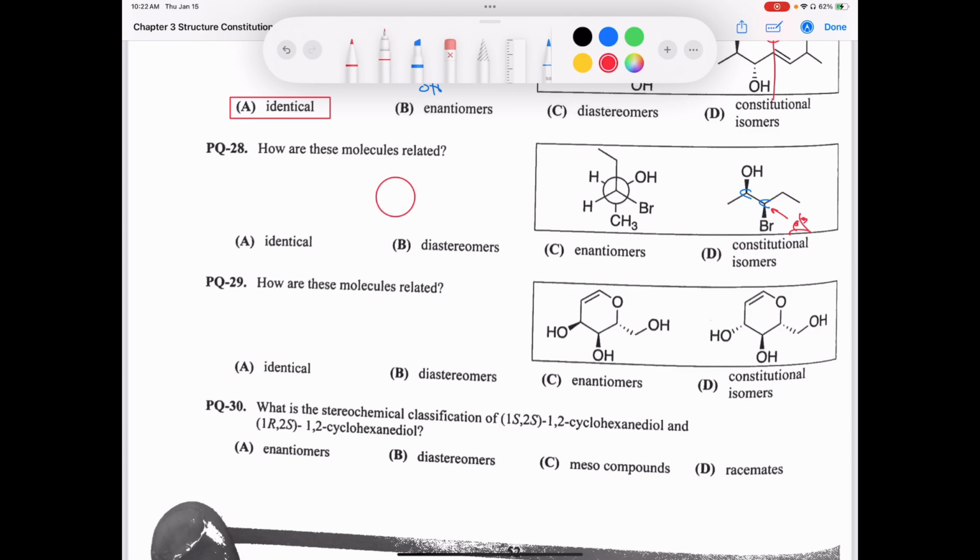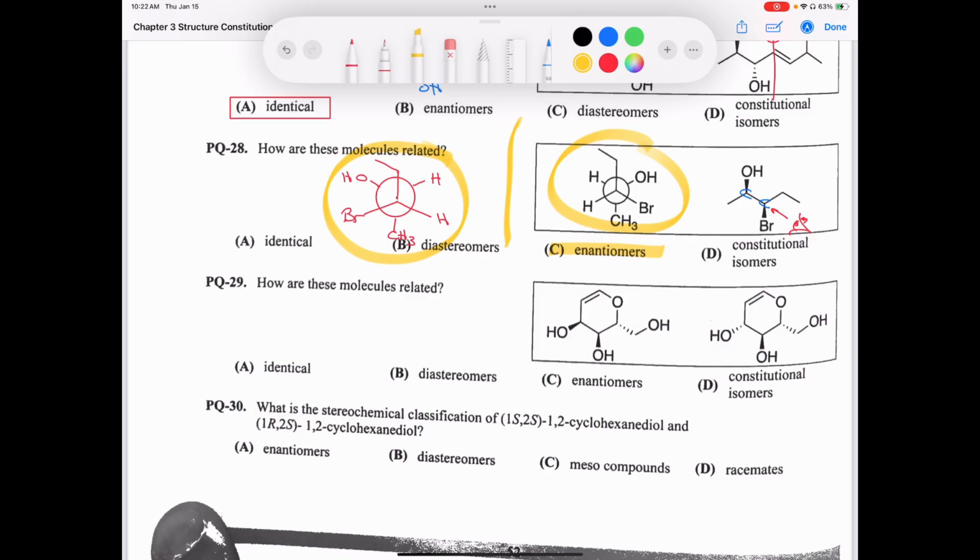We'd have an ethyl group going straight up like this. We'd have a bromine going to the left-hand side, right? This bromine would be going to the left, and so this proton would be going to the right. In the back, we have the methyl group going straight down. I'll put CH3 to be consistent with them. Then we'd have the hydroxyl on the same side as the bromine, like this, and then we have the proton over here like this. Now, if you compare this and this, what do you see? You see that they are mirror images of each other. And so these two compounds are enantiomers of each other.